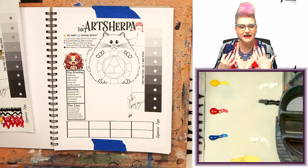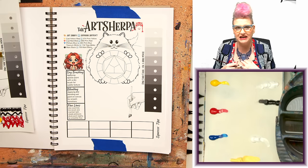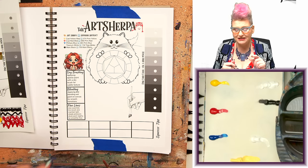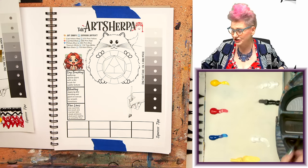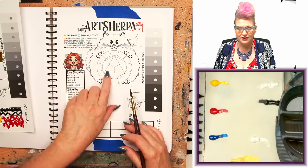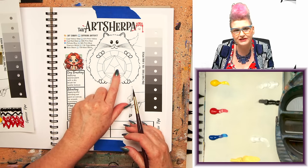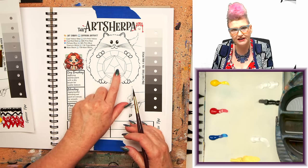Now, if you've had any trouble understanding how the color wheel works in relationship to paint, this is so funny, Luna Bella came back and said to me that the color wheel explanation she got at school had messed her up, but this one had helped her have it all together. So right here, you see the center triangle. The center triangle is the principal concept behind the color wheel.